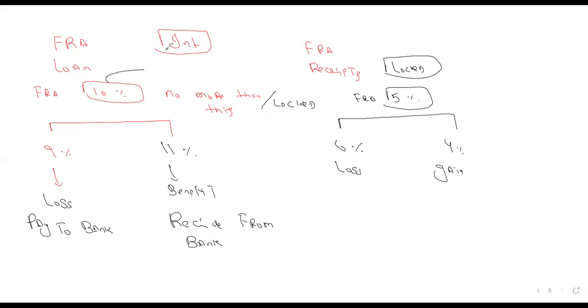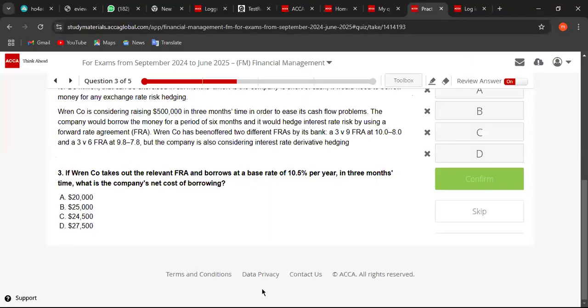So now what will happen in the given scenario? The examiner is saying, so guys, first of all, try to understand, you are going to borrow in 3 months time and the company would borrow for a period of 6 months. So the total will be 9 months. So you will select 3 versus 9. Don't select 3 versus 6. And whenever it is a borrower question, select the high rate. So which is the high rate? 10%. So first of all, you will say to the examiner that you are going to select 3 versus 9 and the rate will be 10%.